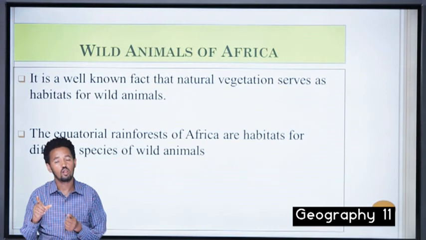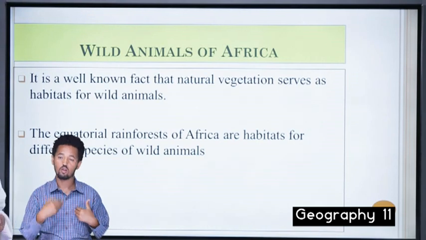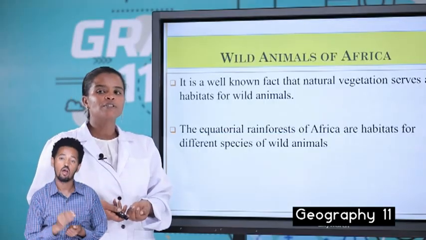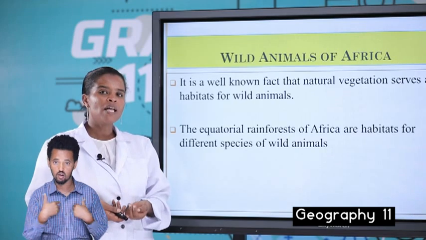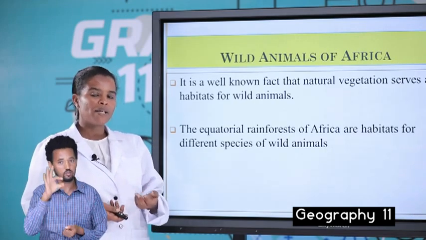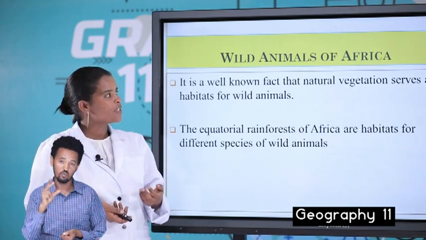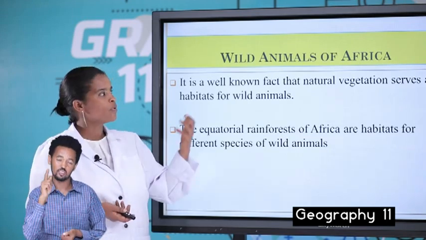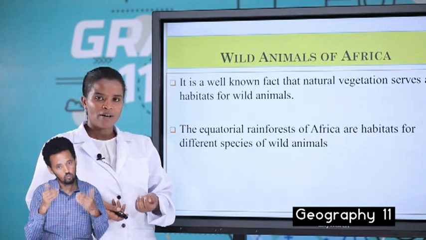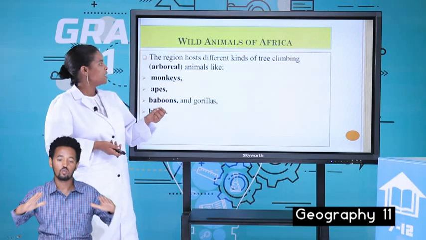Let's move to the wild animals of Africa. Africa has different animals. For example, the grassland is dominated by big animals like carnivores, omnivorous animals, and herbivorous animals, mostly found in Africa, and also the equatorial areas.